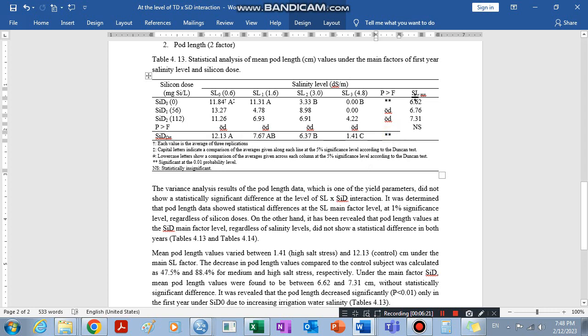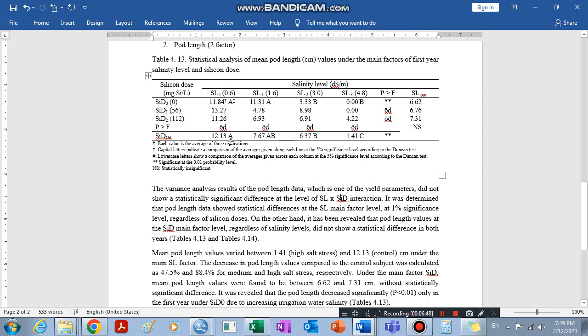And when we see the silicon level in different levels of salt, the mean silicon level, we put NS, which is non-significant, because the pod length is not affected by different silicon levels, but affected by just salinity.